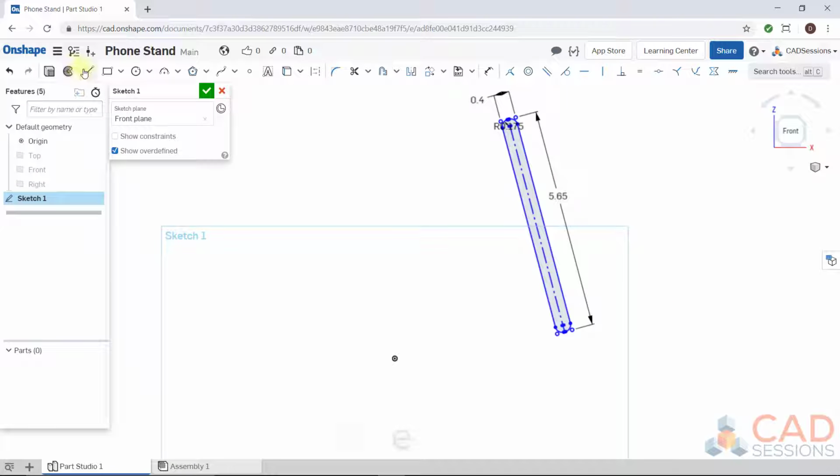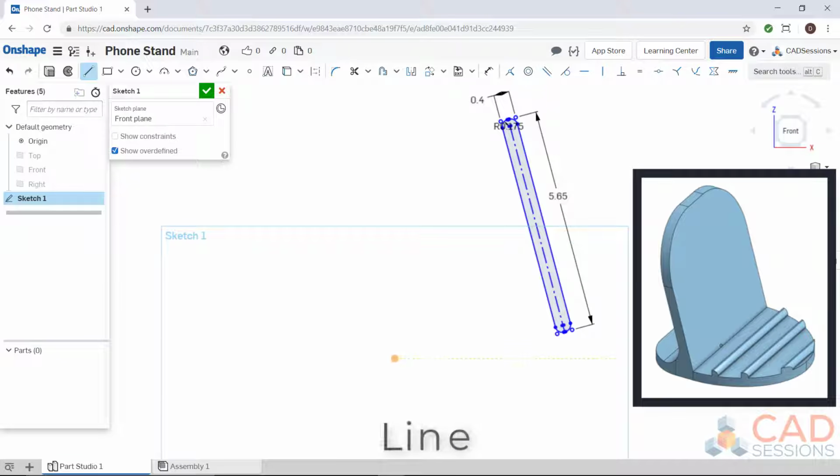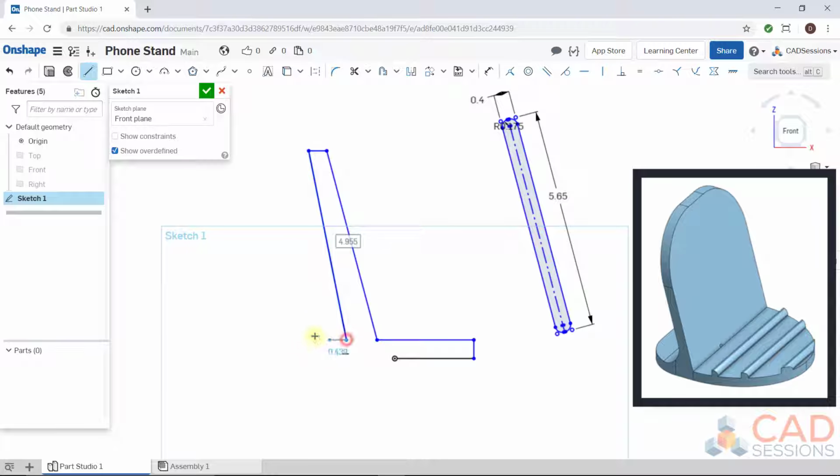Okay, now we can start sketching our phone stand. Okay, so I'm just gonna start here at the origin. In this case, the location of the origin is not that important as in some of the other sketches that we create. Okay, so we'll start drawing here. This is the base, then we'll have the backrest, come down, back, down, and bam, finished. Okay, so there's our rough shape. Let's make these parallel to each other.